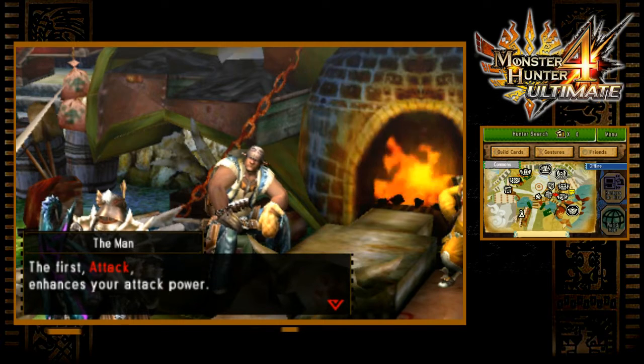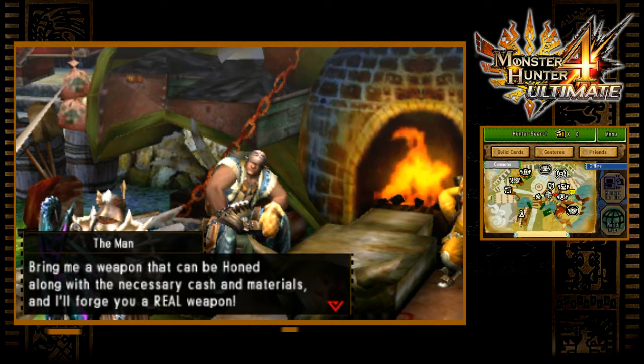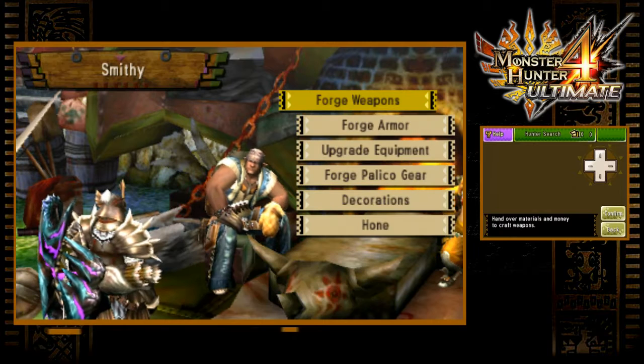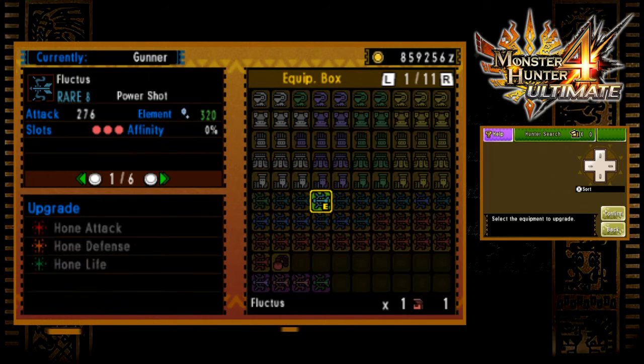Three ways. Attack, defense, life. Whoa. Recover health when you attack. Bring a weapon that may hone along the prisoner and catch me down. I'll bring you a real weapon. Hone. Oh, I can only hone one. Oh, that's because... Oh, he just explained it. Maxed out weapons can be honed.